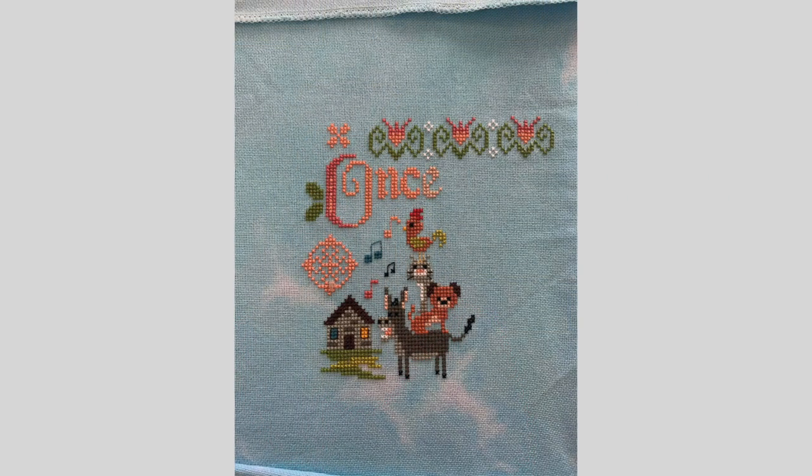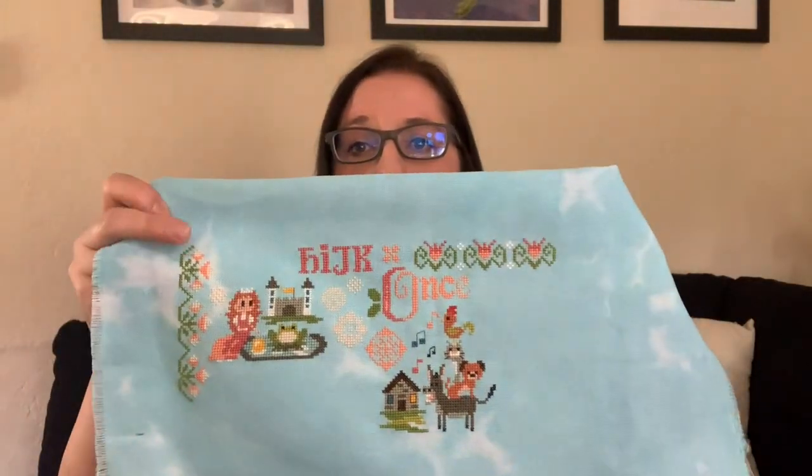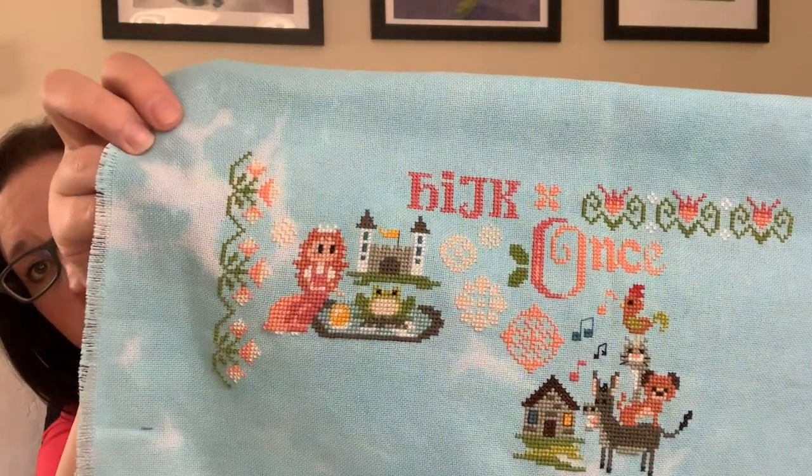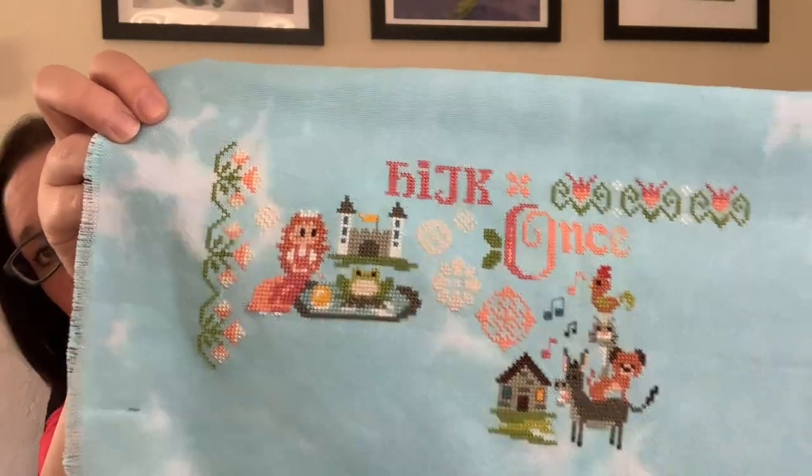My next project was The Grimm's Fairy Tale by Clouds Factory. And here's where I was before. And this month I stitched Part 2, which was the Princess and the Frog. That's there. And Part 3 comes out soon.